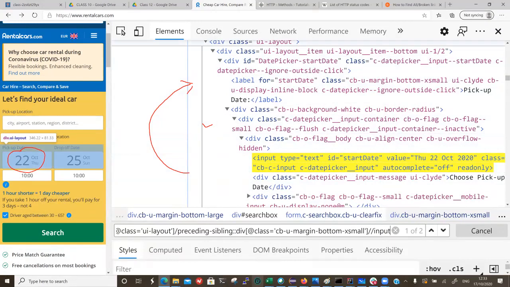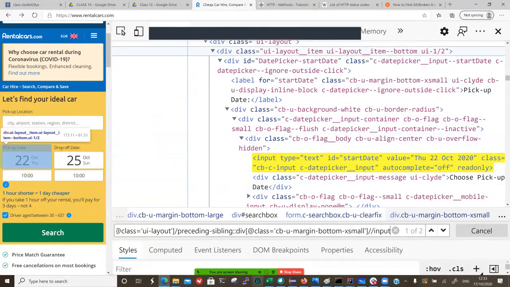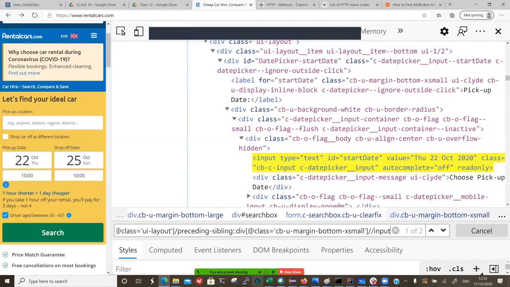But why are we doing that? If our target is directly input, we can directly write the XPath for the input. I am asking you to presume the situation that you do not have a direct element, or you do not have enough XPath attributes to directly identify the element. Because many times when you actually start working in a company, you will face this kind of situation where you are asked to interact with a particular element in the page, but you don't have enough tags and attributes to come to that element. That's where you take the help of any neighboring element to find that element. I'm asking you to presume the situation.